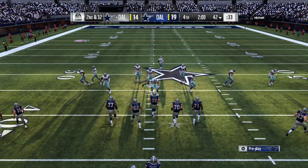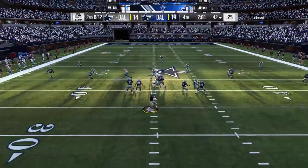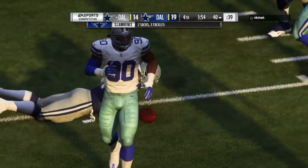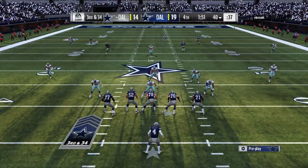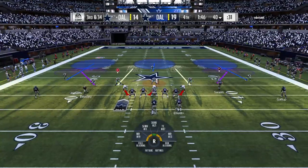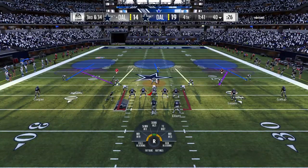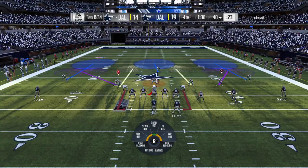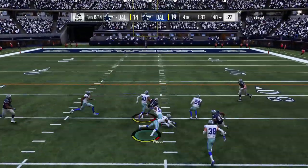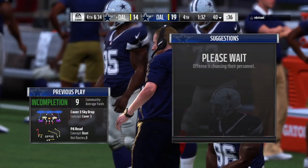After the sack, they're staring at a challenge basically from the other side of town. It's 2nd and a country mile. Here's Prescott, and he can't get a throw off. He's taken down. What a huge play at this point in the game. Jamarcus Lawrence in there to take him down, and the clock will roll. Back to throw, and incomplete. The contact made the ball roam free and brings up 4th down.